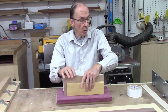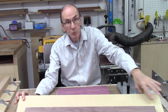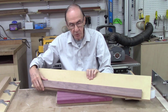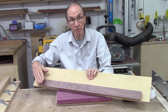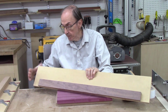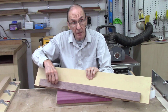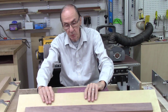So if we're doing long boards, my preference is to glue the board directly to the piece of MDF. And if you've seen some other videos on doing some of the other projects I've done, I've used this technique a lot. And the advantage of it is the board does not move. Once it's attached to that fence with usually Titebond glue or even CA glue, it stays permanently on there. You can cut your boards, cut your pieces off. The board doesn't move, and I cut all the way down right to the MDF board. So that technique works pretty good.